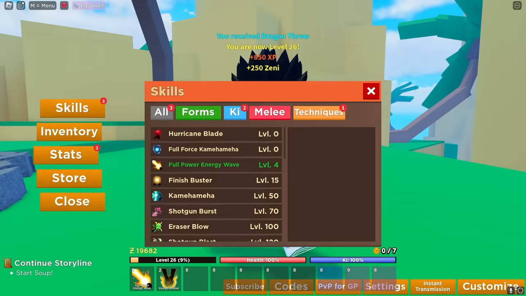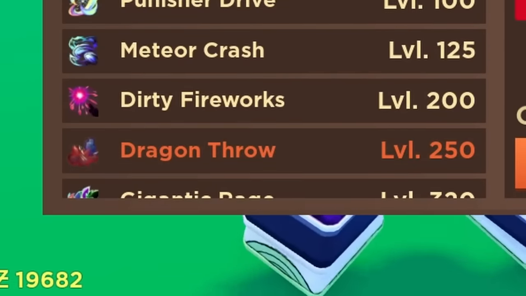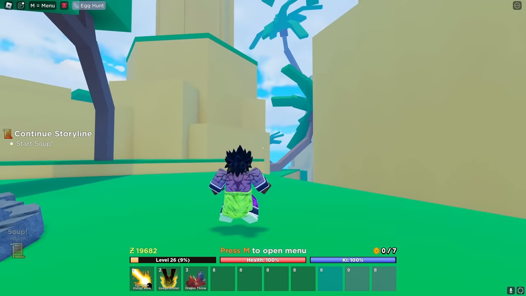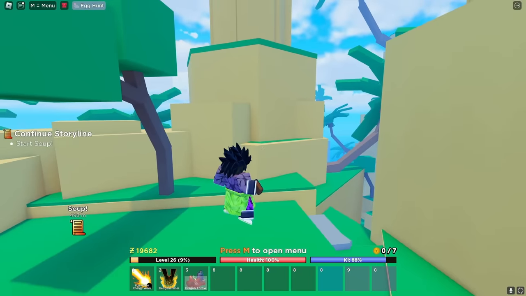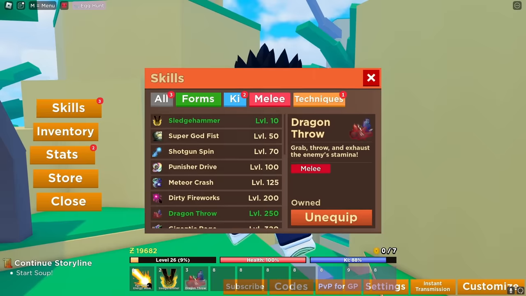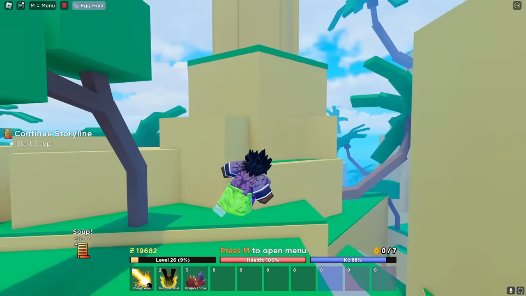Let me see. Skills. Melee. 250? Wait, can I equip it early? Equip. Hold on, I said level 250. Can I use it though? I can. Is it because I know it? Would I have just been able to get this later on if I never did that quest anyway, but I get to use it early now? Oh, hold on. I don't know. All right, back to grinding.